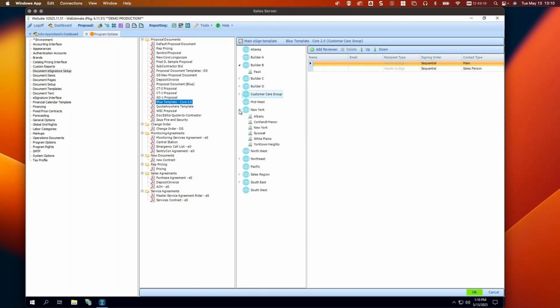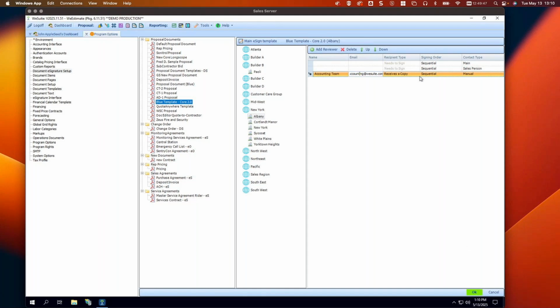But let's just say for the New York Albany office, I want to now add a reviewer that gets a copy. So we'll say accounting team. And so what they do is that the accounting team will receive a copy after it's been fully signed.